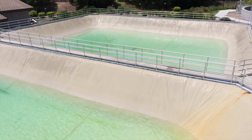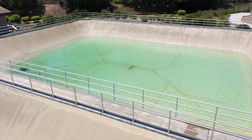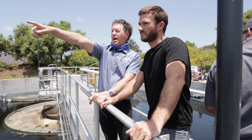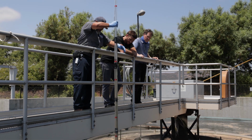We're a customer service industry here, but we are part of the process of where the wastewater comes into the plant, and then we purify it, and then it's sent out to irrigate the parks, the HOAs, the schools in the area, and so that water will eventually make its way into the ground, and then it becomes that cycle. And so these guys do a fantastic job every single day.